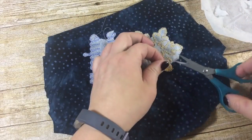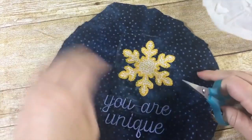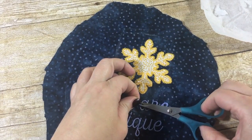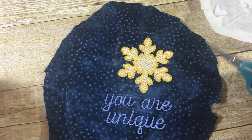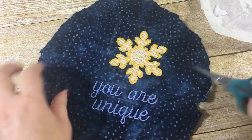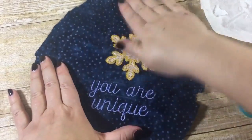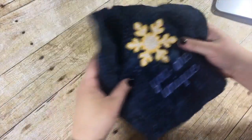You also want to trim any excess threads, both on the back and on the front. Don't forget that connecting the letters, there'll be a thread that you want to trim. There may be some other little threads and places you want to rub the chalk off.